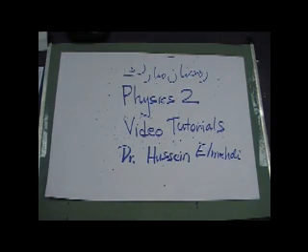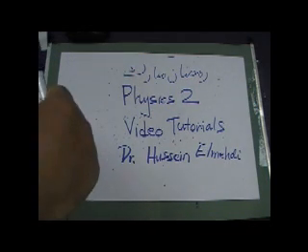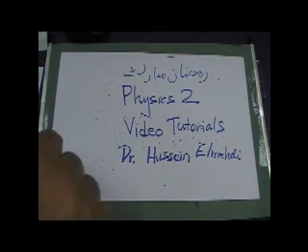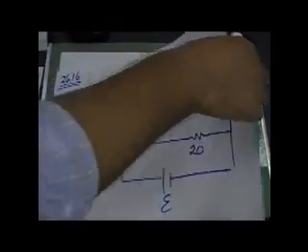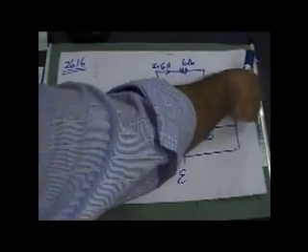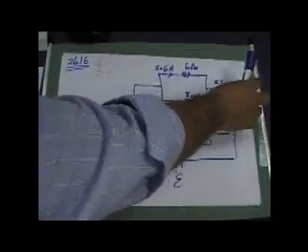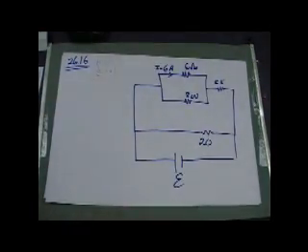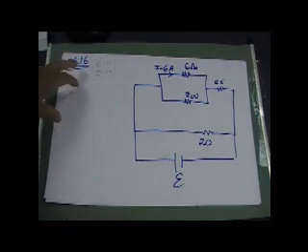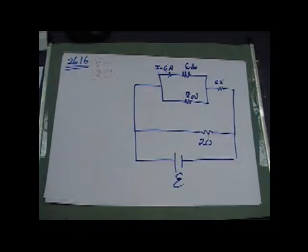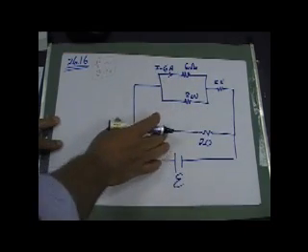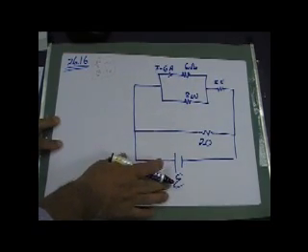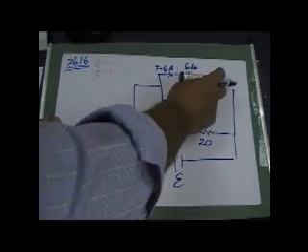The second question, what am I doing? Which question am I doing? I'm actually doing a question not from the book, but from the notes. We did this in class, and we didn't finish it, and I thought it's a very important question to do. Okay, this is question 26.16, and it's asking you to find the voltage E here, and the current here, the current here, and the current here.